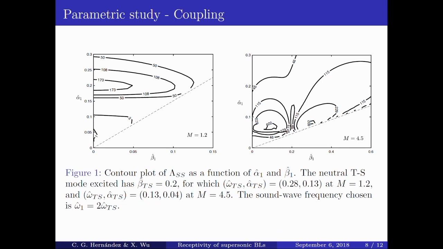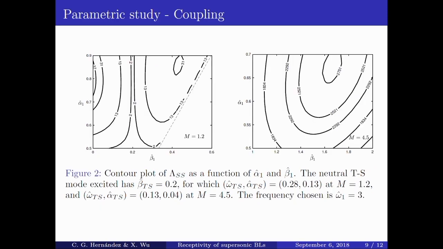So as you can see, if we choose omega to be of the order 10 to the -1, which is the case, we get the maximum of the coupling coefficient at alphas also of the order of 10 to the -1. Which is consistent with everything we are doing here, because the phase speed we are taking to be of the order 1, I mean, it's C hat. So if we then increase the frequency to be order 1, in particular omega equals 3, then we get the maxima attained at alphas of the order of 1 as well.